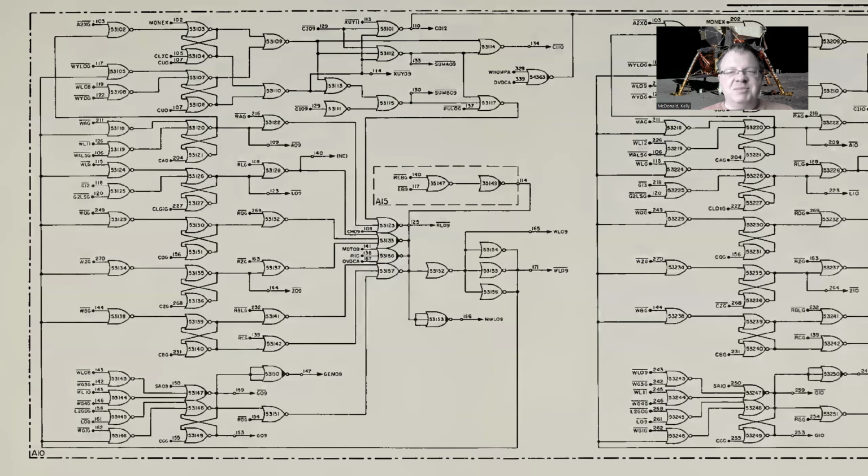So if you go into the documentation, this is how they've actually been built. You can actually see the schematics of the Apollo Guidance Computer. We talked about earlier that they're all implemented with these NOR gates in order to provide all the functionality. And you can see here, this is actually where two NOR gates are cross-connected to create a flip-flop. So this is a storage element.